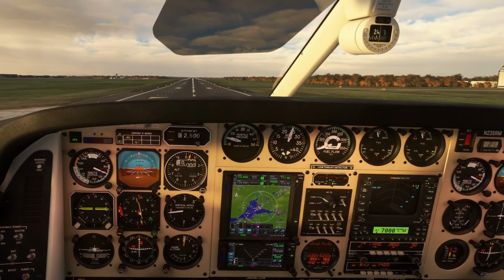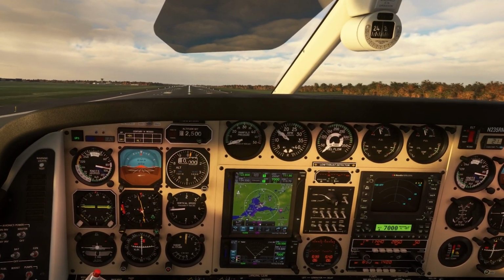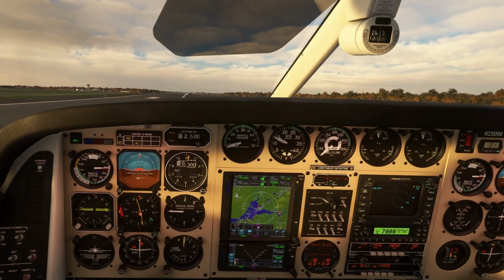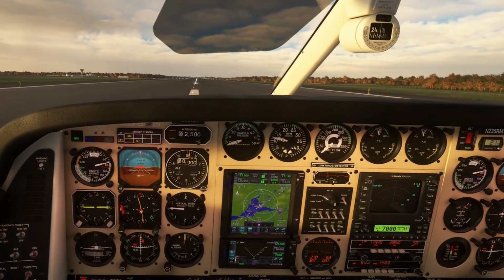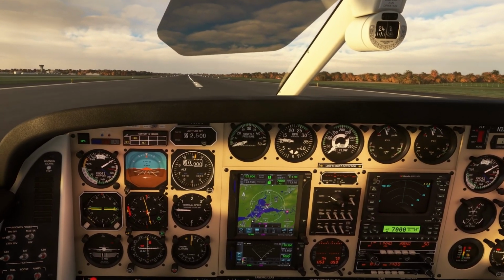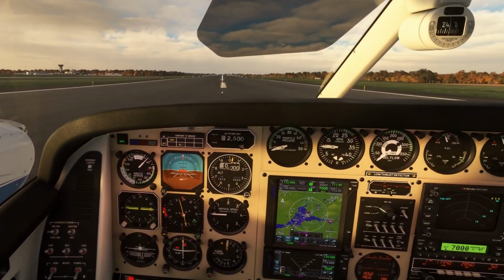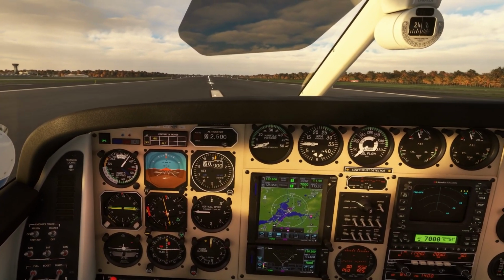Okay, hold the nose, power to idle, watch the flare. Now we'll just bleed off some of the speed. Easy now. There's a touch, and there's a touch. Alright, keep it on centre line. And a bit of manual braking. There's 60 knots. We're going to jump off at Alpha. And the sounds of this plane are incredible.